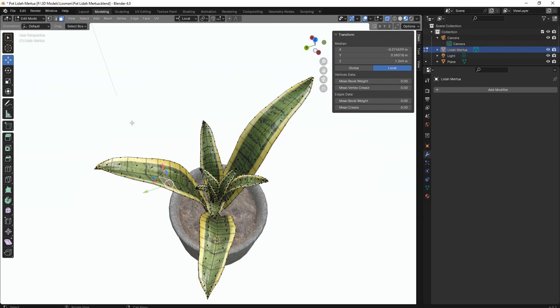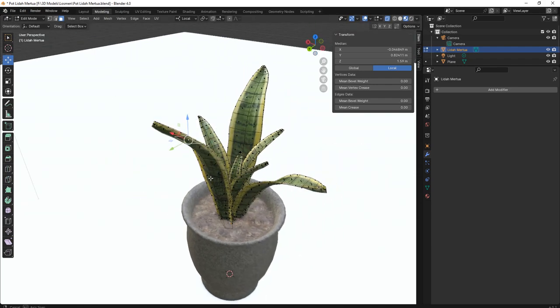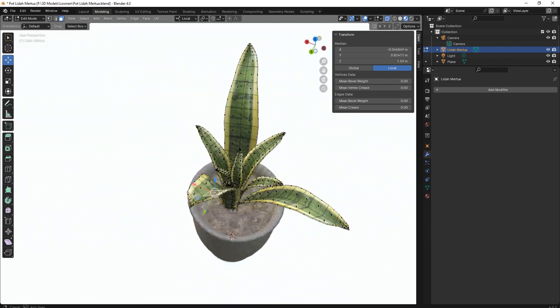In 3ds Max we have the fourth mode, which is element mode, and then we can click the element and we are able to select the entire element with the same mesh, and we cannot do it in Blender.